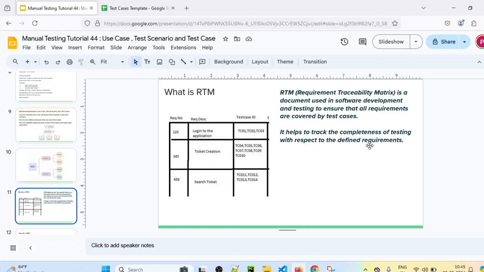So it helps to track the completeness of testing with respect to the defined requirements. This is called a requirement traceability matrix document. The main purpose of this document is to ensure that every requirement is covered during the testing. Every requirement is mapped with some test cases. So that is called an RTM document.